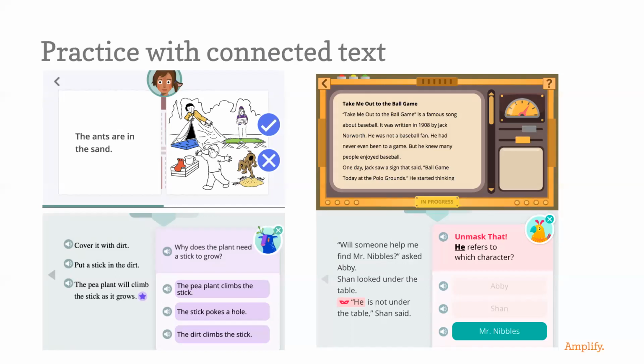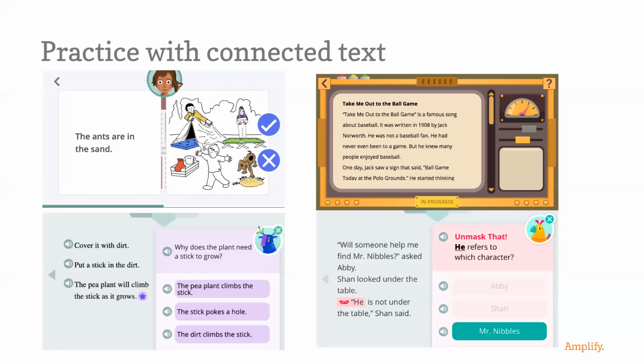And then lastly, the bottom two, since we know that learning is promoted when students use their knowledge across tasks, we're really hoping to encourage generalization through our ebooks. And our ebooks have embedded activities that reinforce the skills that were recently practiced in some of our related games. And so here you'll see the bottom two are some examples from our e-reader. You'll see the first time they read through the book, there are no pop-ups that come up. But then the second time, they do get some tasks.